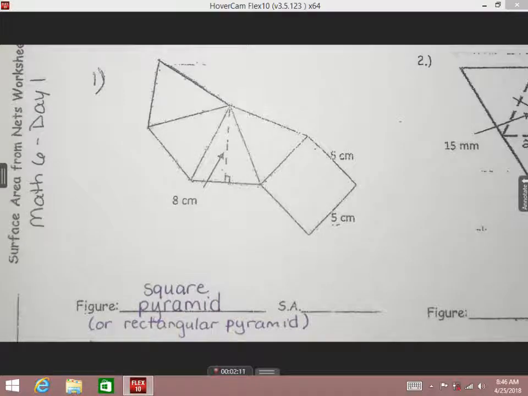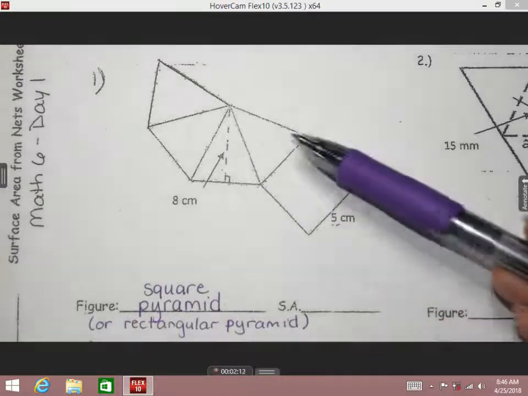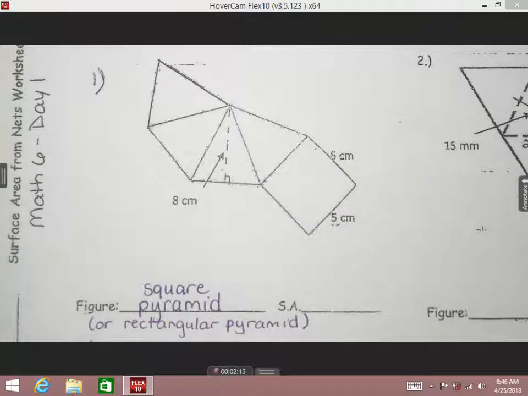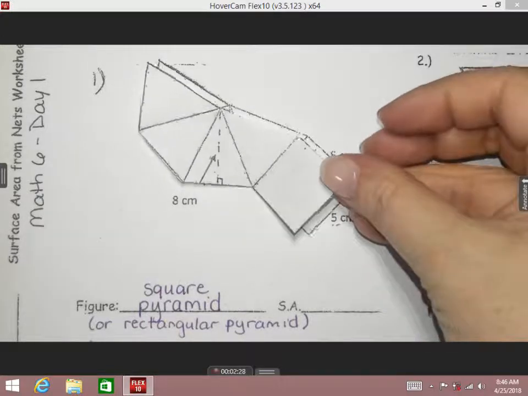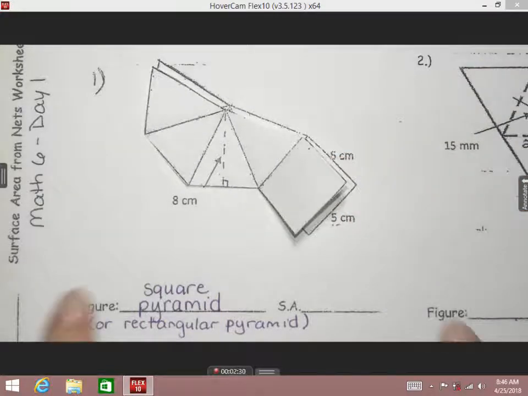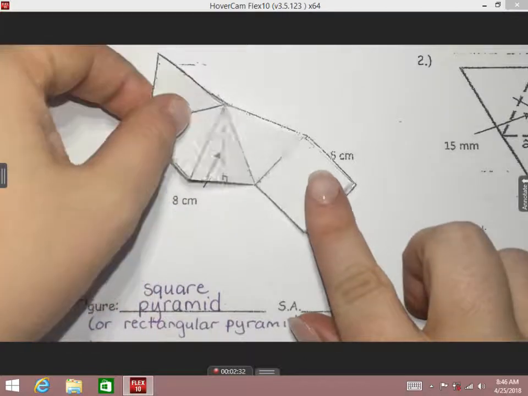All right. So here's what I've had a lot of people do. They wrote that down and they were like, I do not understand how that's a pyramid. Is anyone else having trouble visualizing that as a pyramid? Okay, I've taken one of these worksheets and cut it out. So there it is. There's that shape.